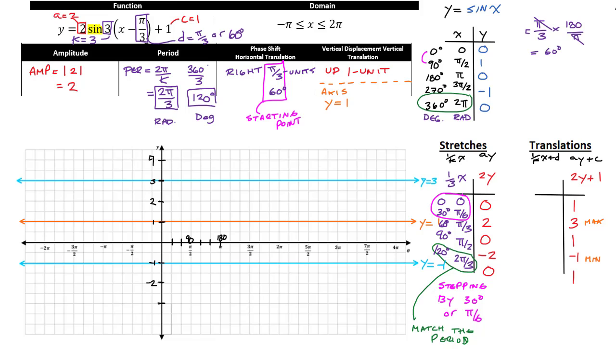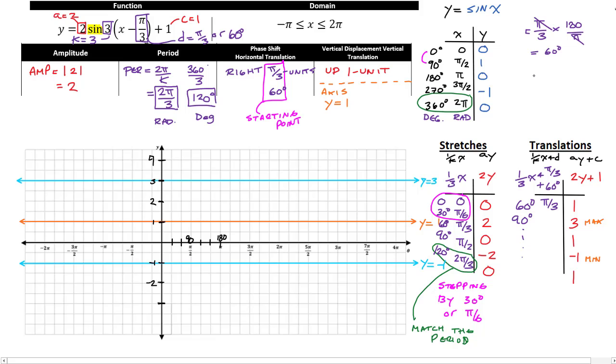Now, let's say we didn't realize that. We go to our table, and we're just doing it the same way. What are we going to do? We're going to go 1/3 x. Now, we're going to either add, depending on if we're doing degrees or radians. If we're doing radians, we're going to add pi over 3. If we're doing degrees, we're going to add 60. Now, I get that everyone here is like, okay, that's way easier. 0 plus 60 is 60. 30 plus 60 is 90, and so on and so forth. Same thing with the radians. 0 plus pi over 3 is pi over 3.